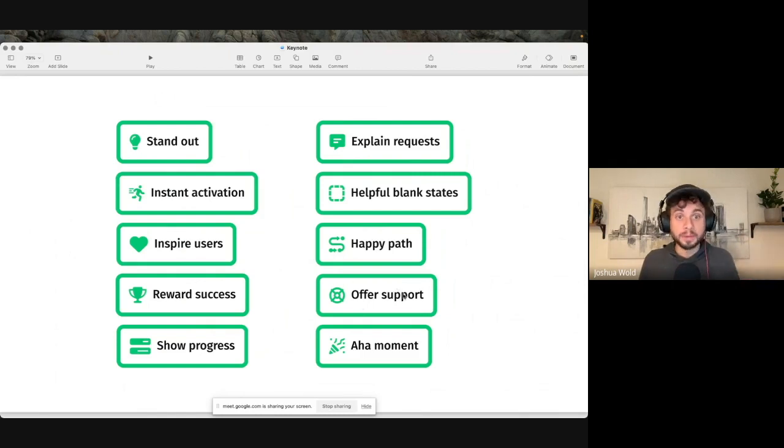Another, this is really simple, and one of the things we may talk about is when I'm doing teardowns and looking at plugins, I'll often suggest the quickest things you can do to improve. Offer support. Anywhere I'm at in the plugin, I should have one button away to watching a YouTube video about your plugin or reading some documents or reaching out to your team. And then the last, and I'll stop sharing out this one, the aha moment.